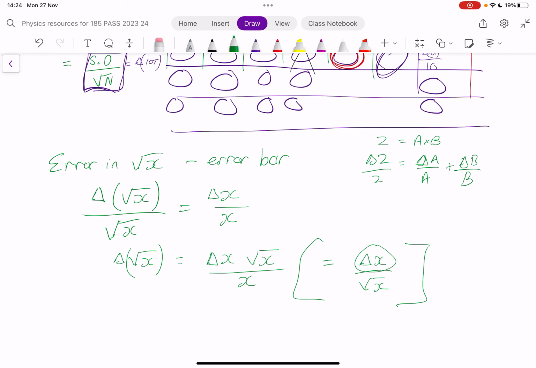But this value here is just the uncertainty in x from your table. So you should have that written in the heading. And remember that this value here, it needs to be in meters before it's square rooted. So really you need this to be in meters as well. I know I very often say it doesn't really matter when you're doing these because they're in ratio, but it doesn't quite work as easily in this case. You've got to be a bit careful. So get everything in meters before you do this and you won't go wrong.